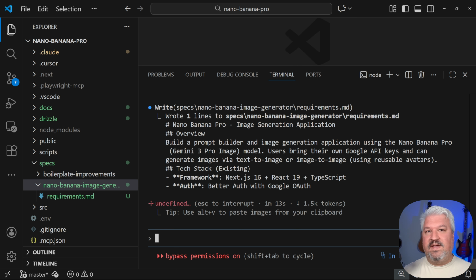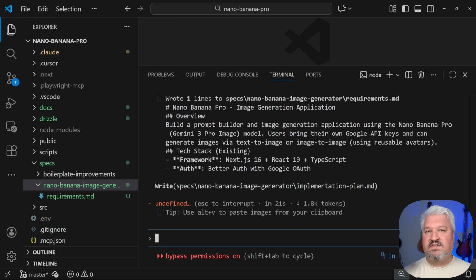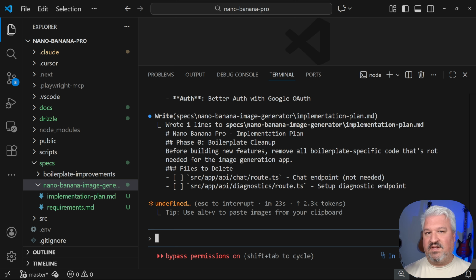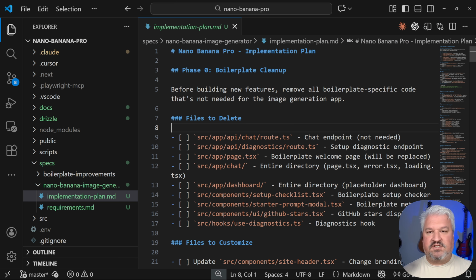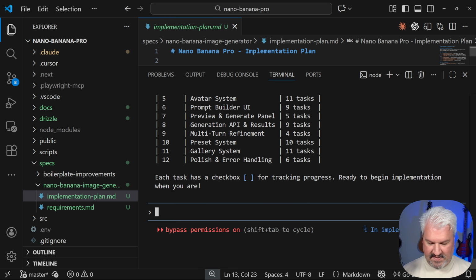Oh, and I should also mention that if you want to use BMAD or SpecKit at this point, that's perfectly fine as well. Honestly, I prefer this method as it's really clean, it uses very few tokens, and it's super simple to implement. And cool, so we now have our implementation plan, which is split up into phases with actionable tasks per phase. So this makes it really easy.